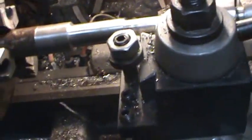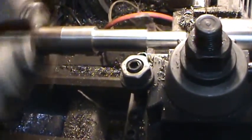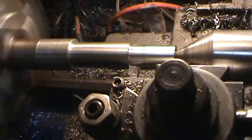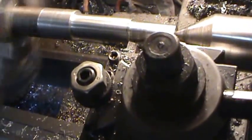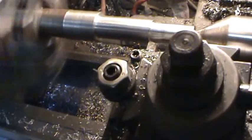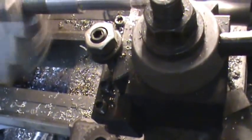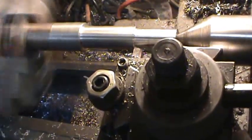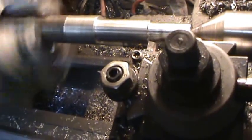I'll run my tailstock in here. And I'm going to get over here to this section, turn it on. Now this should be cutting a shoulder on this thing. You can see the chips coming off here. And now I'm just going to back it out. Alright. Back it out a little more. Now I'm just going to feed this thing in here, and this should give me a perfectly square shoulder. And I'll just keep going until I see it make a mark, and I know I've got it to the right size. Even if it's just a little under, that's alright.